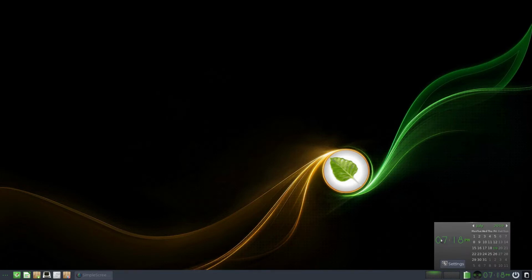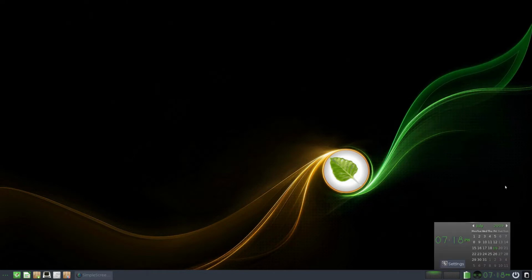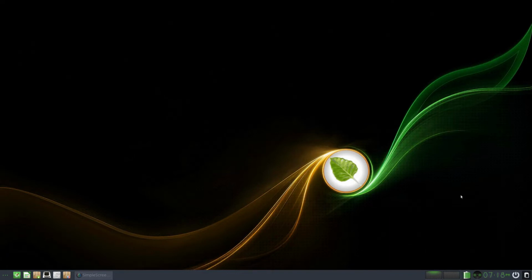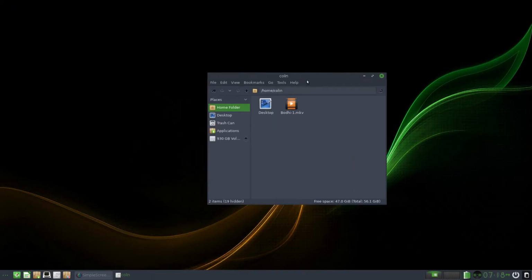Now the calendar there, there are a few settings on there that you can mess around with. Calendar's very small, I can hardly read that. I've noticed with Bodhi Linux a lot of things are very minimal, and for me, minimal is not the sort of thing I like. I know some people like minimal, and I think because it runs faster.